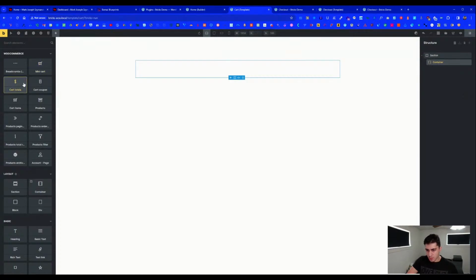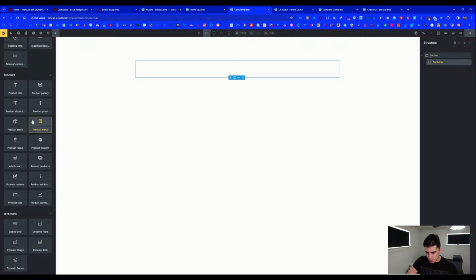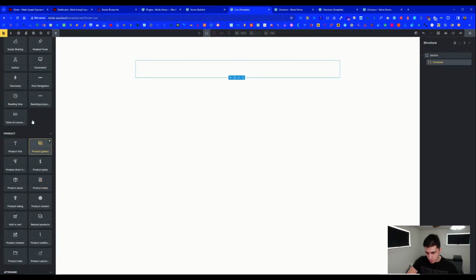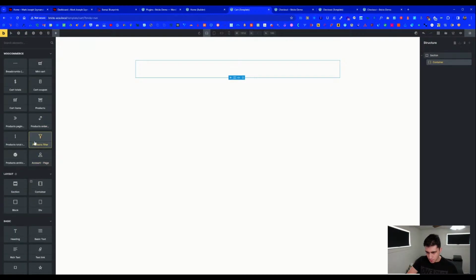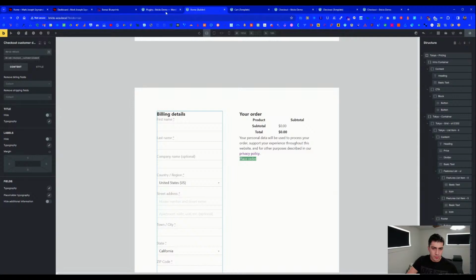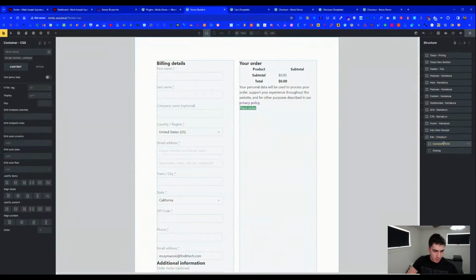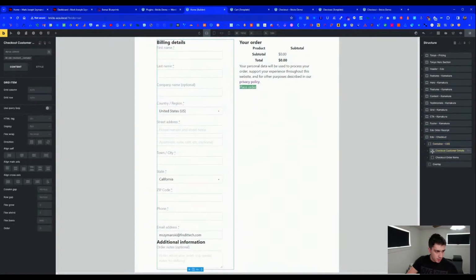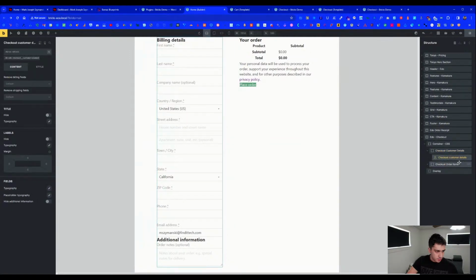Okay, so cart totals. There's a table. Is it all the WooCommerce stuff? Interesting. Well, wait a second. Let's go back. I know I'm jumping around a lot here, but brain's working. What is this? Checkout, container, customer, checkout customer details. Okay, checkout customer details. So that's an actual element, right?